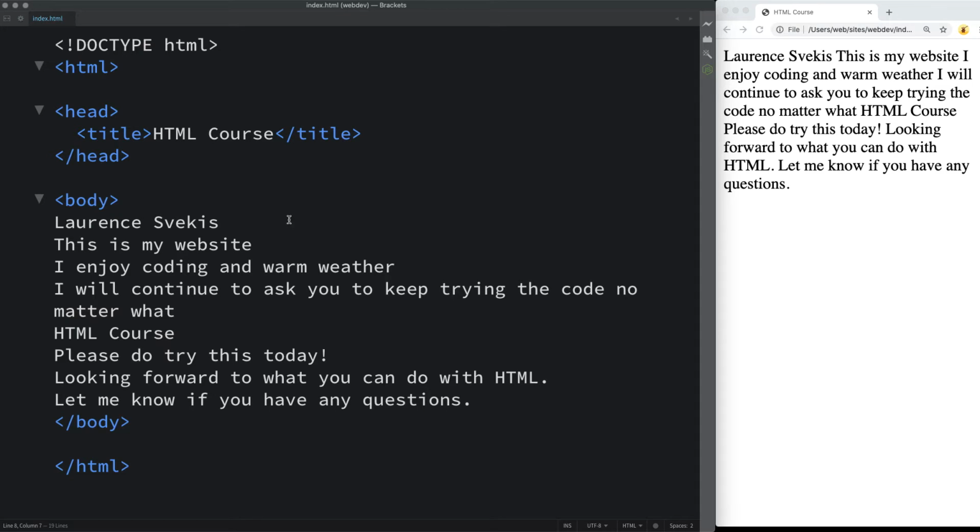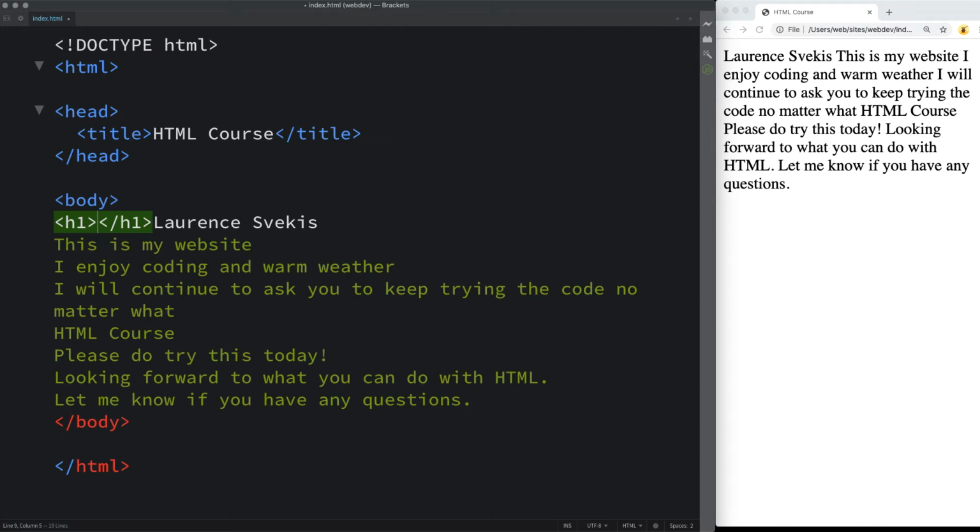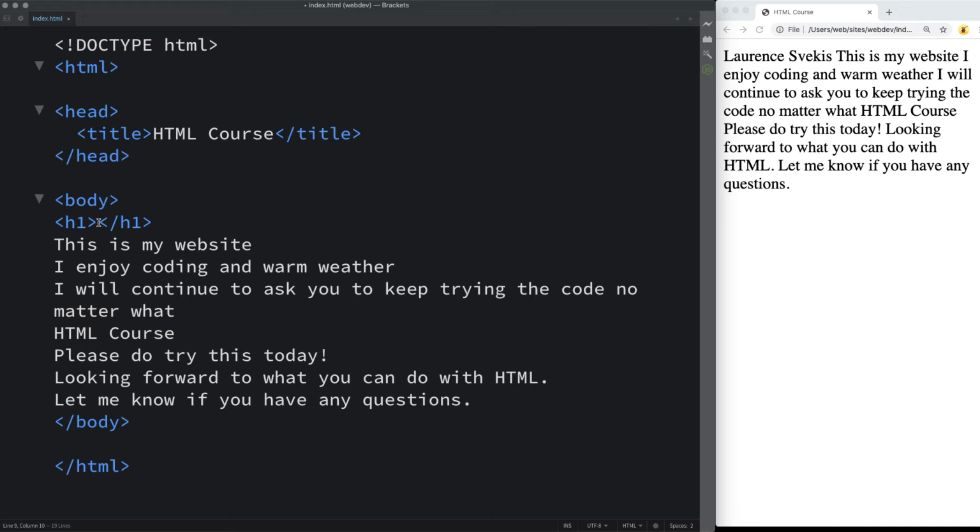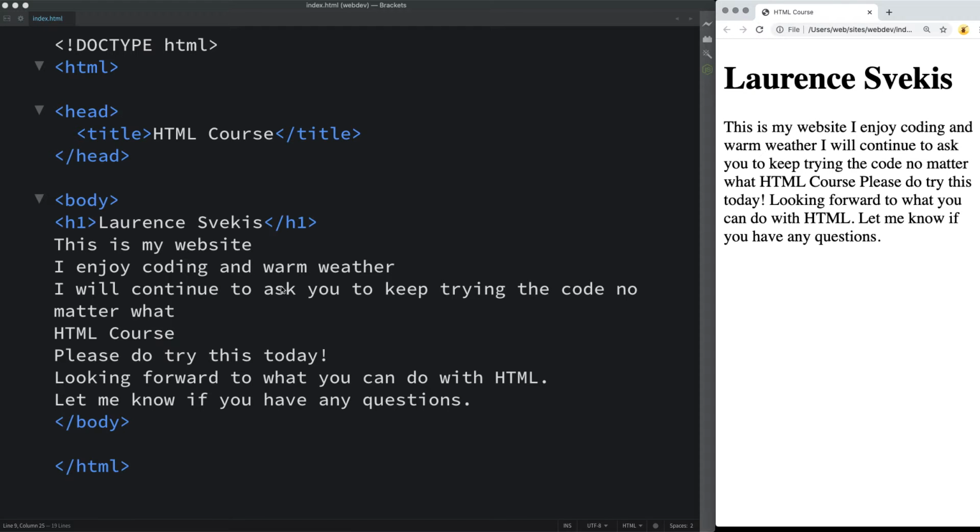So I hope you had an opportunity to try it out, and it is so important that you do try the code yourself. So the first element, and this one is fairly obvious, is going to be an H1. Most of the time within web pages, we start with the largest heading first. So applying the H1 highlights it and makes the words stand out.